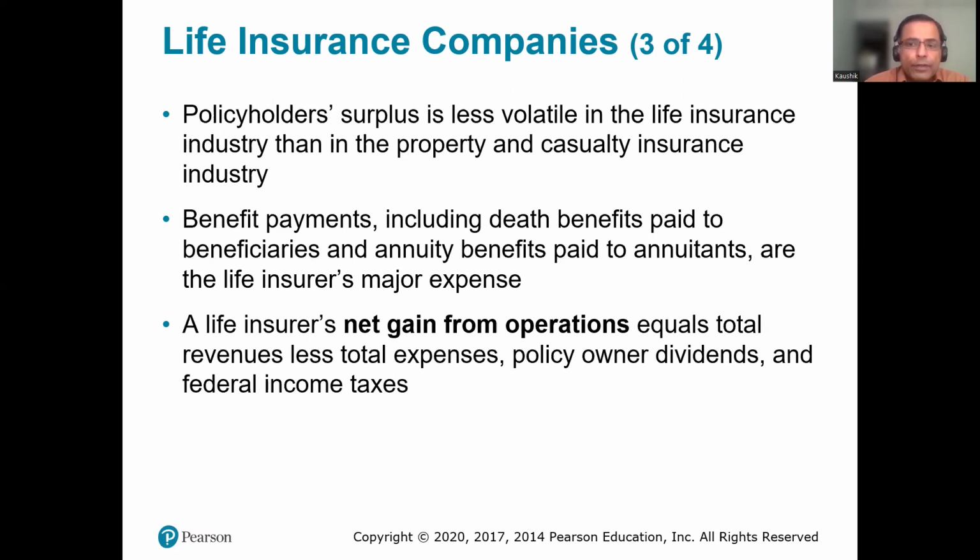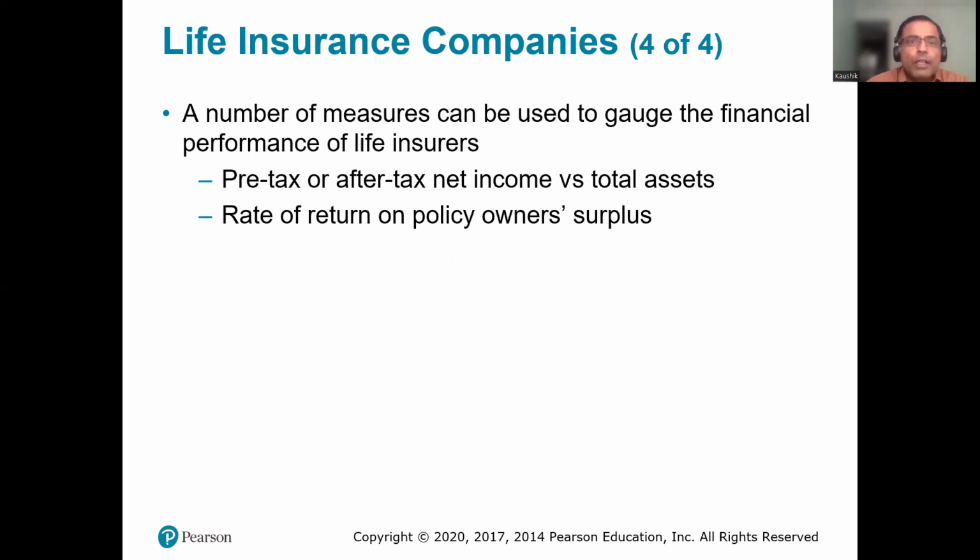And the net profit comes from the revenues collected from premiums, subtracting the expenses, dividends, and taxes. So there are a number of measures to determine their financial performance. It can be pre-tax basis or after-tax basis, and it can also be based on the rate of return on the surplus.